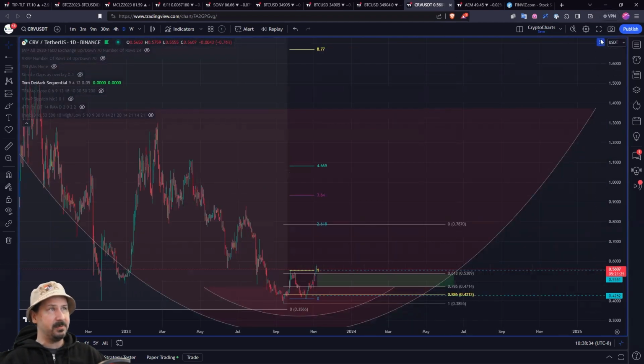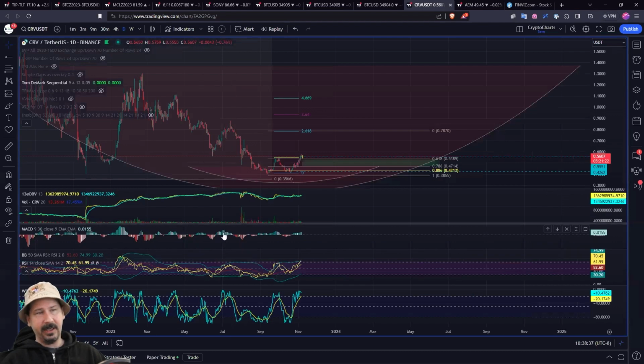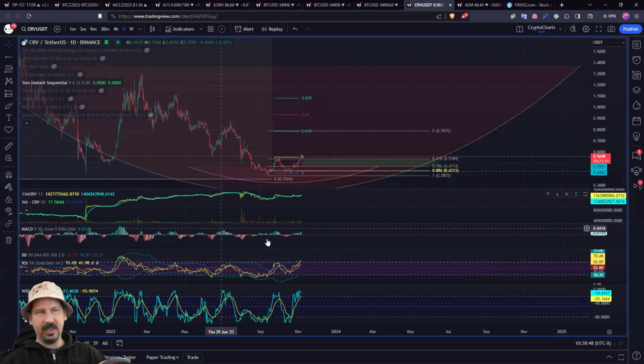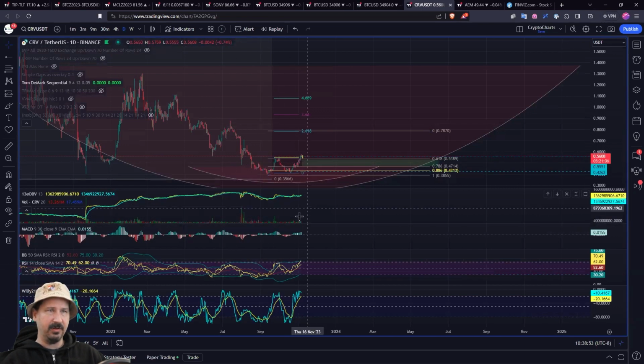Technically speaking, I suppose we could look at all the internals. Not bad. It looks like we've got bottoms trying to come in on MACD. Volume's a little bit, man, nothing really to get too excited about. You'd really like to see big green bars here, especially if that guy actually did settle up everything and everybody's back in love with him. You'd like to see higher highs on the volume bars.